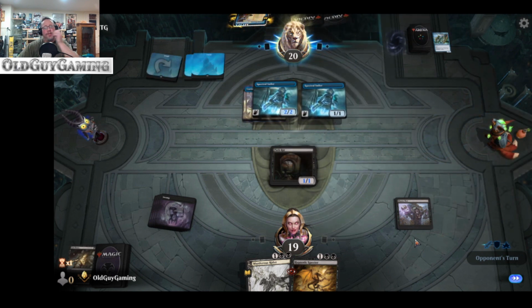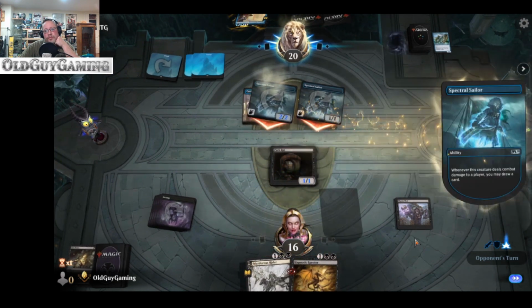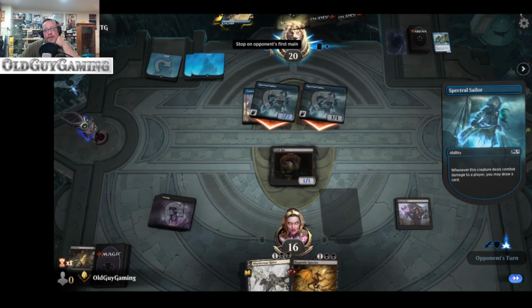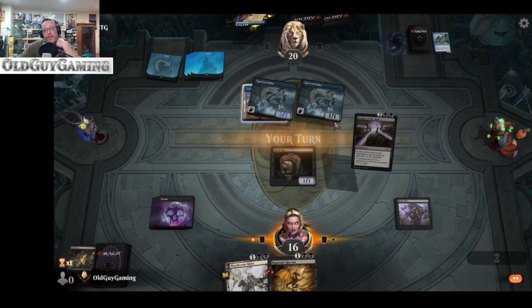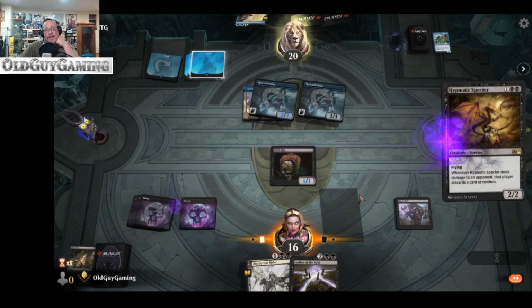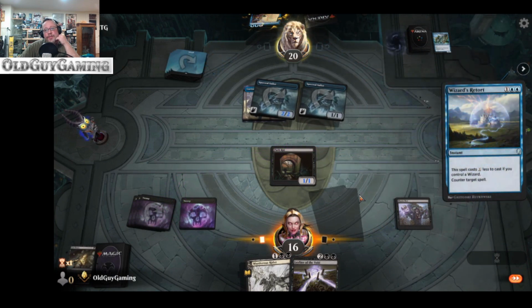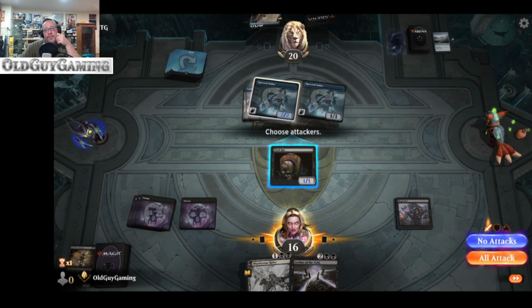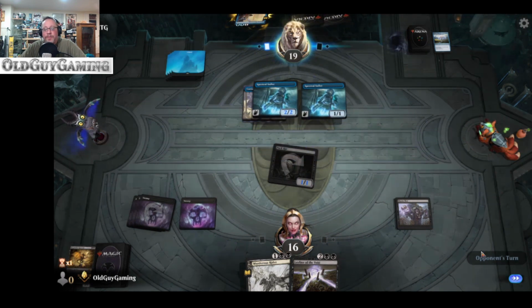Curious Obsession. Interesting. Well, that's gotta go. Nah, he's got Counterspell Magic up now. Let's see if he's got it. Sure does. Can't block anyway, so might as well go with it.